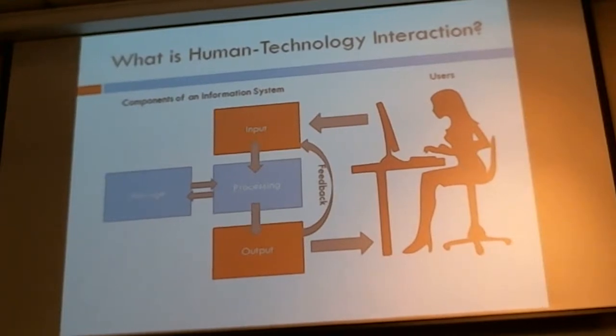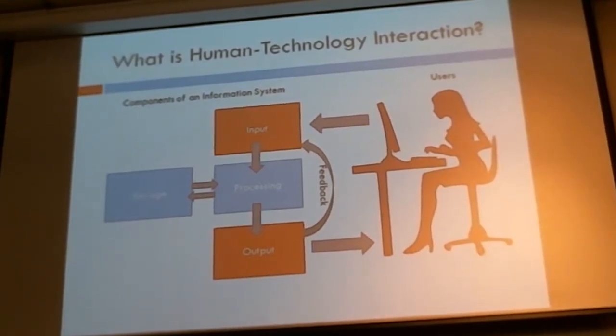Okay? So one of the things that I have here is this is a model of the components of an information system. Okay? So we have input that usually comes from either a computer program or a user. That input goes into some sort of different processing. So what's the processing piece of it? It's a class that you take on, for instance, what? It starts with a P.